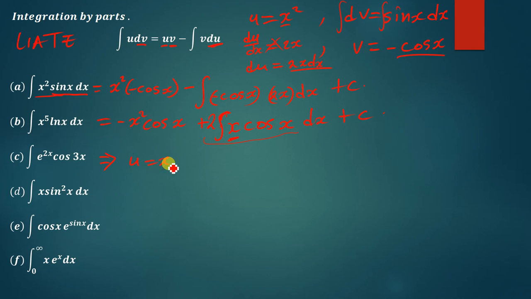So u is equal to x, meaning du dx will be equal to 1. So du will simply just be equal to dx. Then I'm also going to take my dv to be equal to cos x dx. So if I take that, then I'm going to find v by integrating both sides. So my v will therefore be equal to, rather integrating cos will give me sine x.